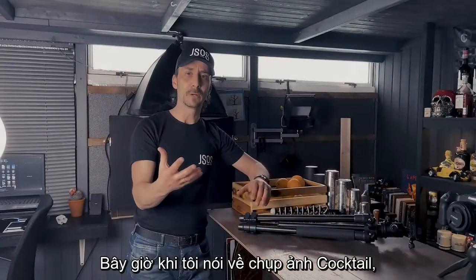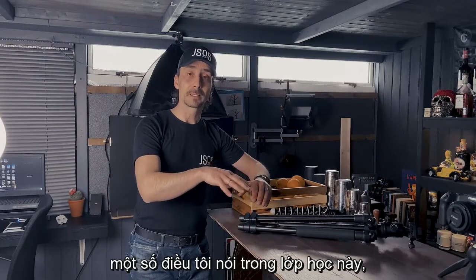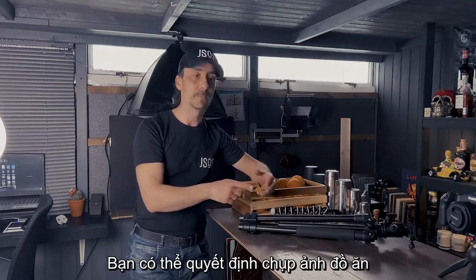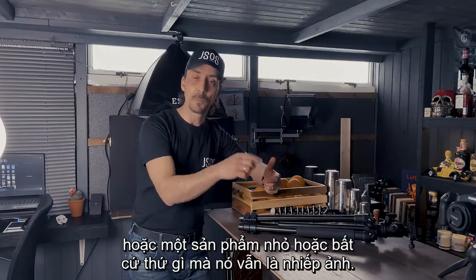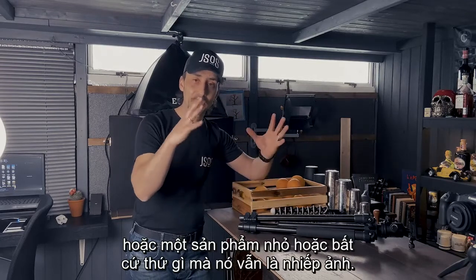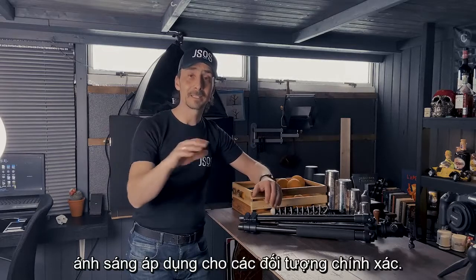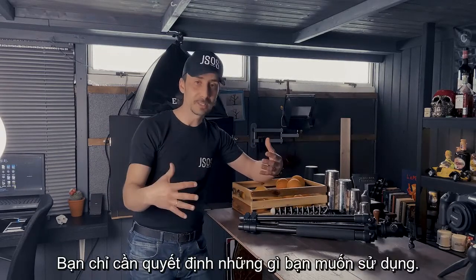Now, when I talk about cocktail photography, some of the things I talk about in this class are absolutely related to any still photography. You may decide to shoot food photography or small products or anything which is still photography. All of this, like cameras, lenses, lights, applies to the exact same subjects. You just need to decide what you want to use.